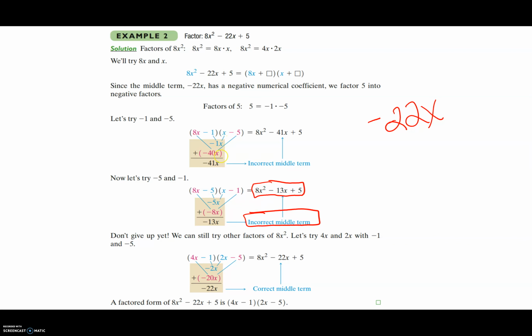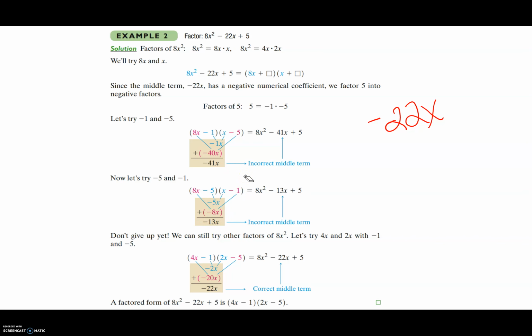So all they did, if you look down below, is they just flopped and switched around the 1 and the 5 and put it in a different position. When they put it in a different position, this ends up being the result. Now, when you multiply 8x by negative 1, you end up with a negative 8x result. And then when you take your two inner pieces, you end up with a negative 5x. Now when you have these, you can see when you add them up, you end up with a negative 13.